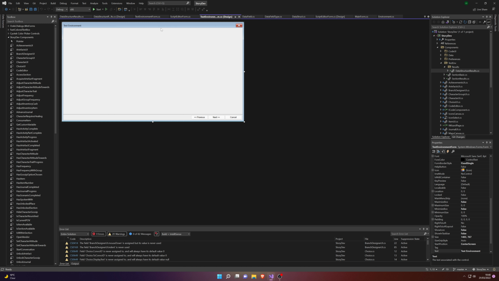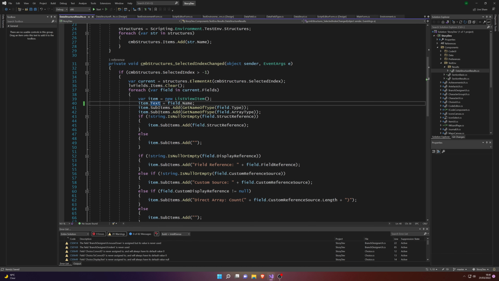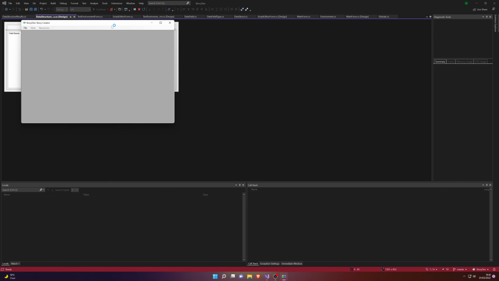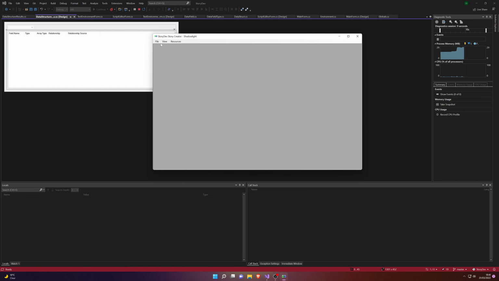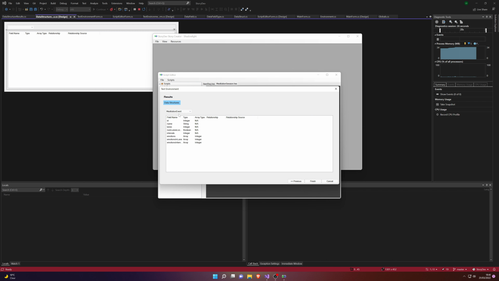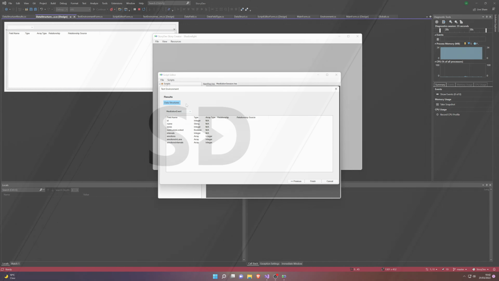The last thing, of course, to do is to actually go back into the list view and make sure that full item select is true, so that we don't end up with that previous issue. One last test once again. And when we select the items, everything should all be good.